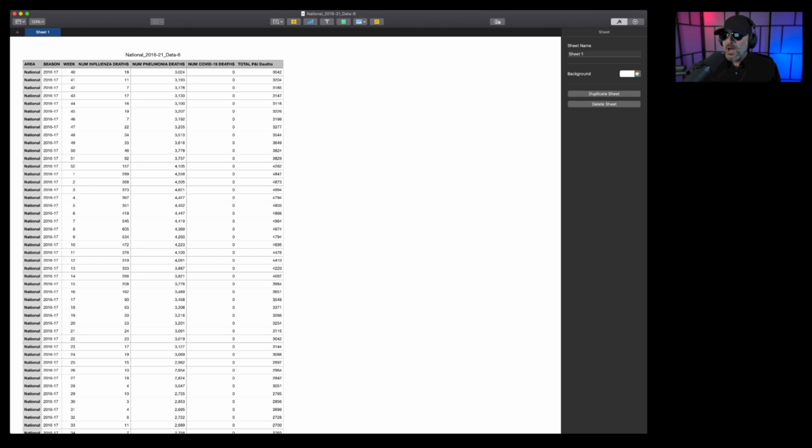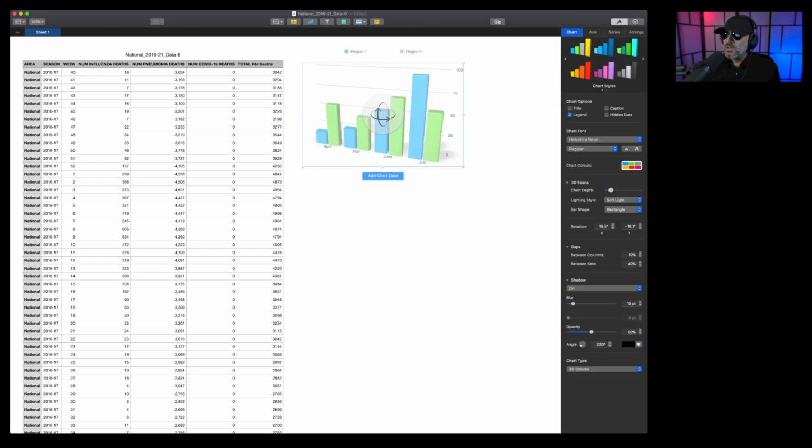I go up to the top of the page where this little icon shows like a little blue chart, and I click on that, again, 3D, and I'm going to pick the one on the upper left, this bar chart, and it gives me this chart template. So I say Add Chart Data. I click that. Now, the big thing again is the coloring. So whatever I choose first is going to be blue. So I want to keep P&I deaths blue.